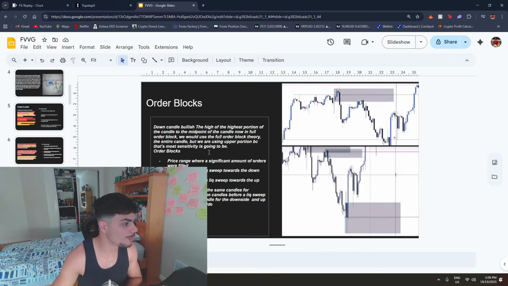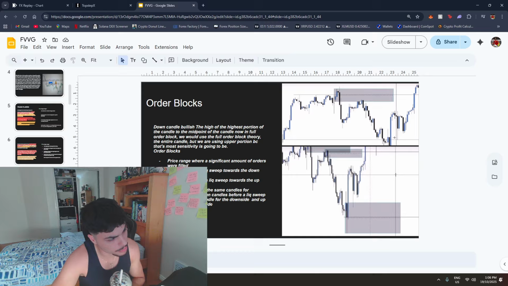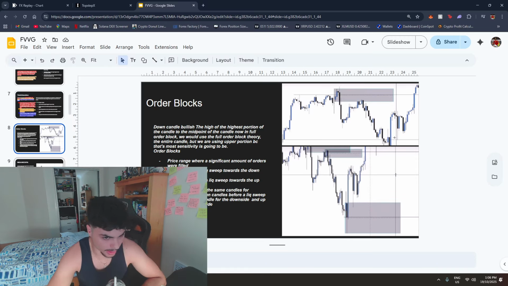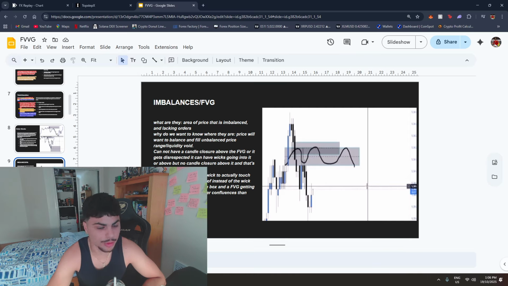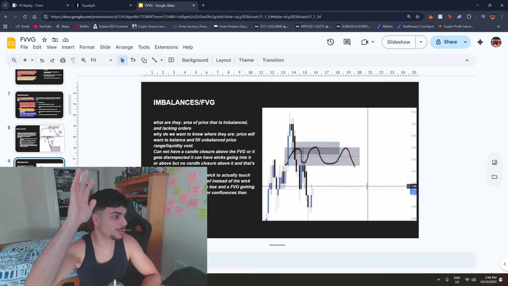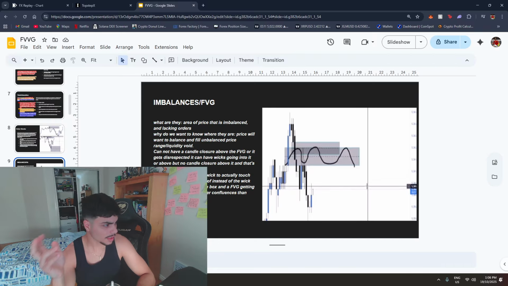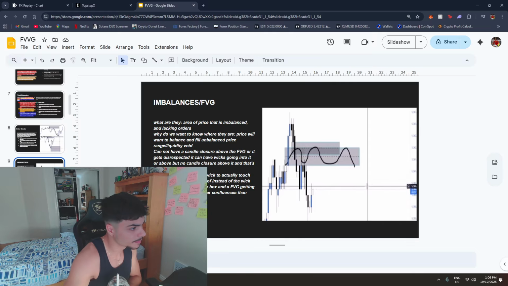But we can't just trade off order blocks, yeah? Then we'll be losing half of our trades. I mean, you can get lucky, but we need extra confluences to make our order block high probability or win rate. Therefore, I use fair value gaps. So after an order block and we get the retracement down, I'm typically waiting on the 1 minute or 5 minute, depending on how price is moving, for a fair value gap, an imbalance in the market.